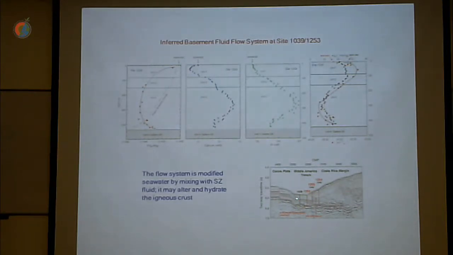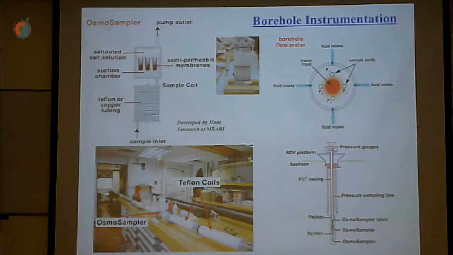So we put an observatory at this site, 0.5 kilometer from the trench. We constructed a conservatory. So that is the observatories that we introduced there into the basement in order to catch the fluid. We used fluid capture systems, the osmosis samplers, and we developed the flow rate system where you inject some tracer in the center and get fluids out at 4 different sites. And we can get the flow rate out of it, and we can also get the relative direction of the fluid's flow in this environment.